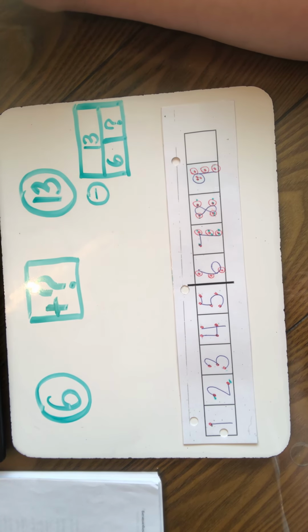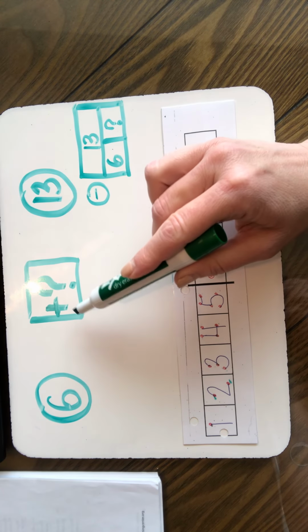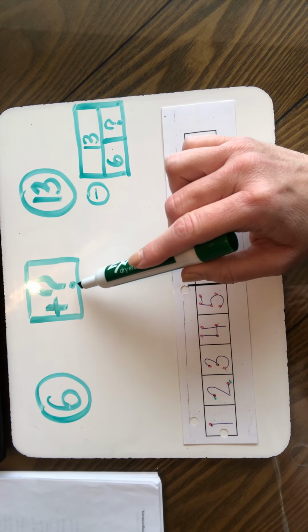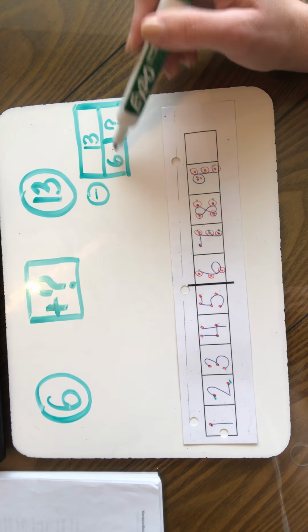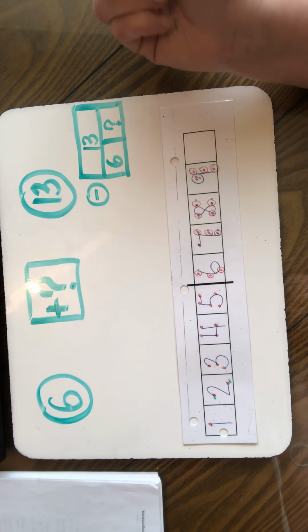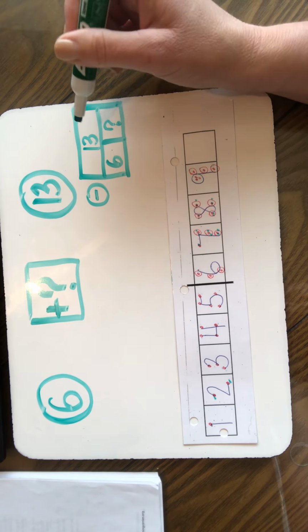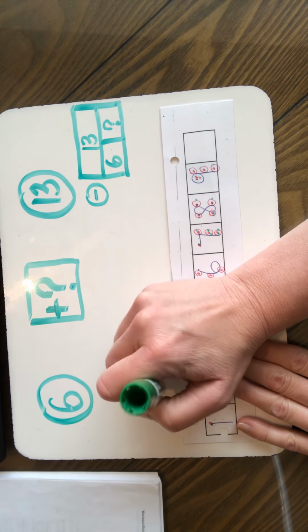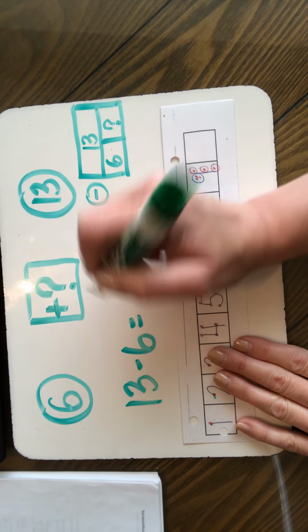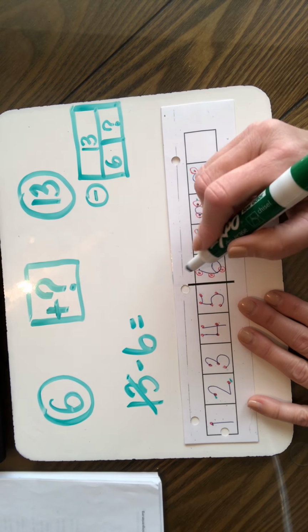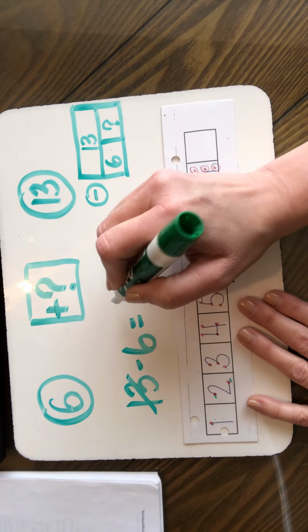Remember, the only time you can add is when you're looking for the total. So even in this instance, because I'm adding, I already have the total. I'm in fact adding a part. And remember, when we're missing a part, it is always subtract. Remember, the only time I add is when I'm looking for the whole, and I've already got that there. So let's go ahead and subtract. I'm going to take my whole, I'm going to subtract the part that I know, and it's going to leave me with a mystery number. So 13, 12, 11, 10, 9, 8, 7.